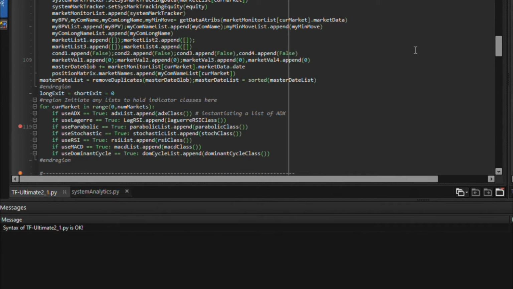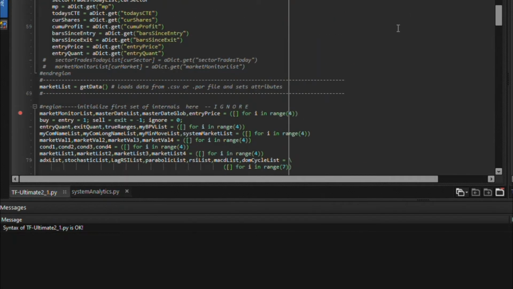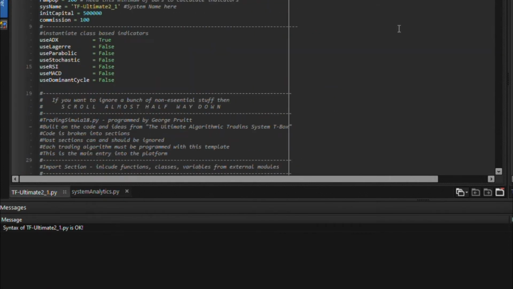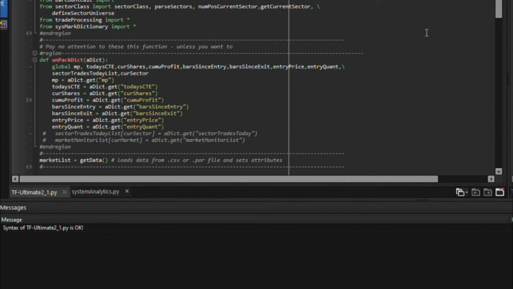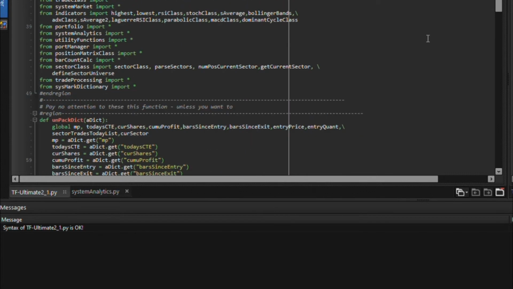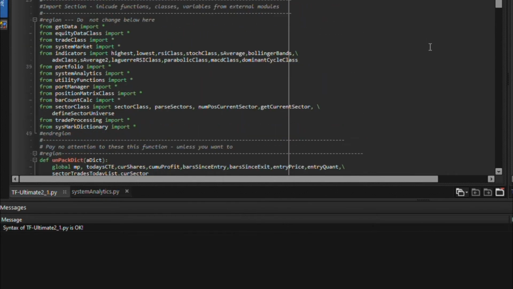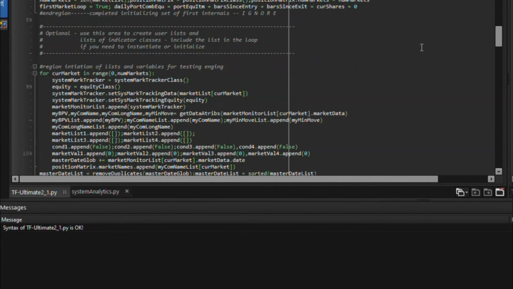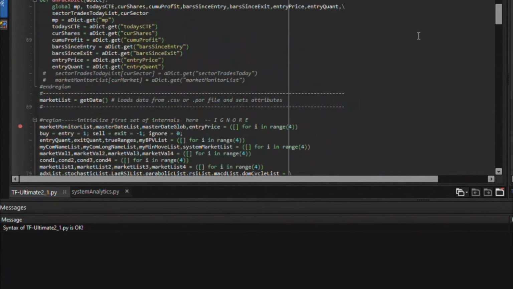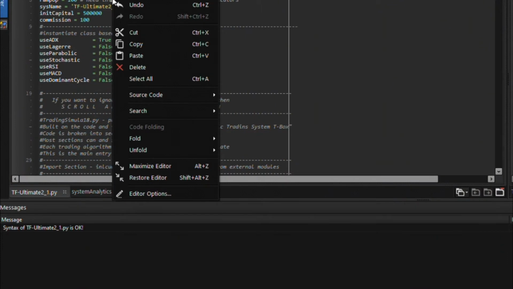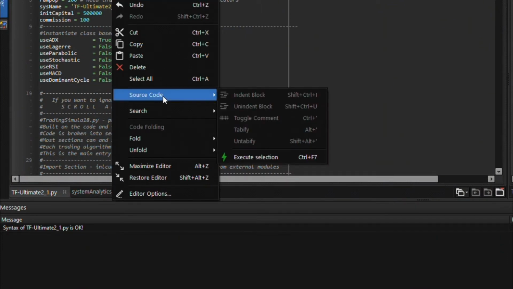So what I've done, and with PyScripter, with its code collapsing capabilities, and most really sophisticated editors have code collapsing or code folding, I've gone in there and I've created what I call regions, and I can collapse regions. And the regions I collapse are the ones you can ignore. So I'm going to go in here, and what are we looking at? We're looking at 289 lines of code. I'm going to collapse the regions for you. The regions you don't need to concern yourself with.